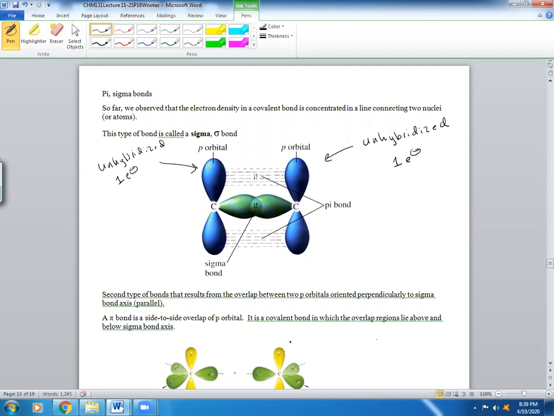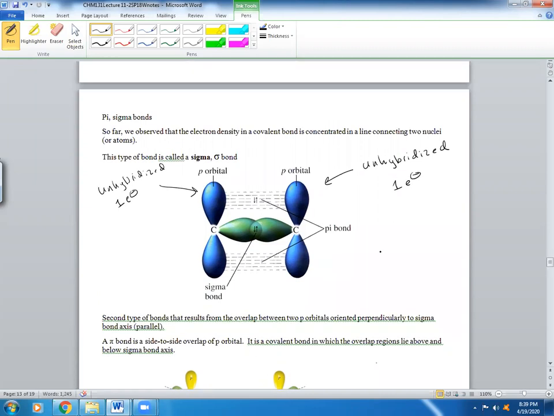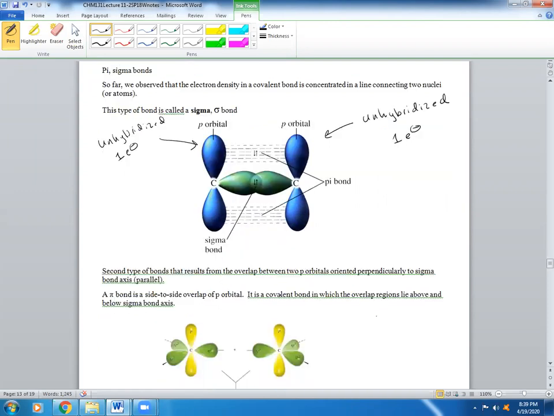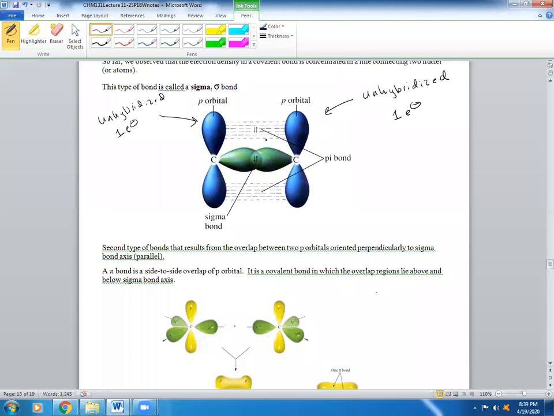And those electrons do not want to be alone. They need to form a bond. They need to pair. Those spins have to pair up and down. So what happens is a new bond occurs. It's called a pi bond over here. And there's going to be an interaction between these p orbitals above and below. It's not just on the top, it's above and below.